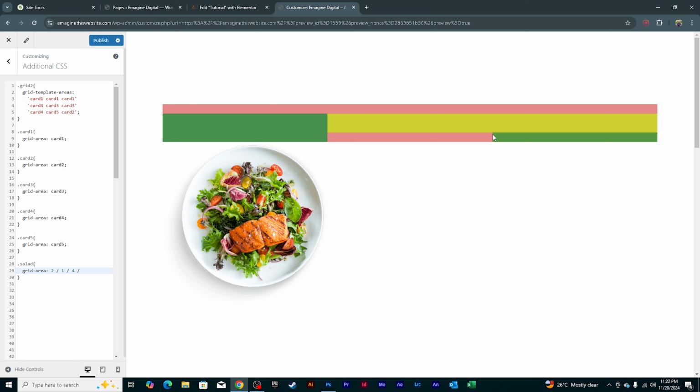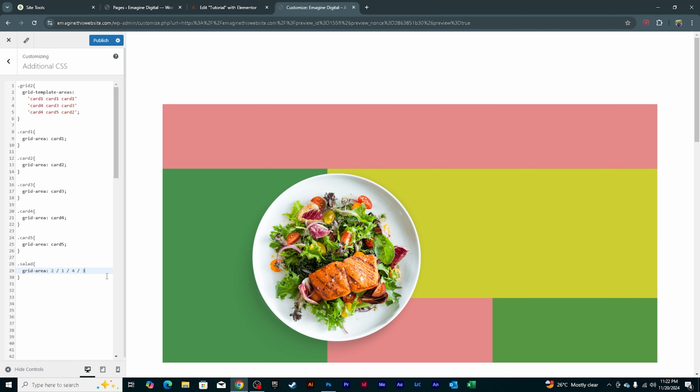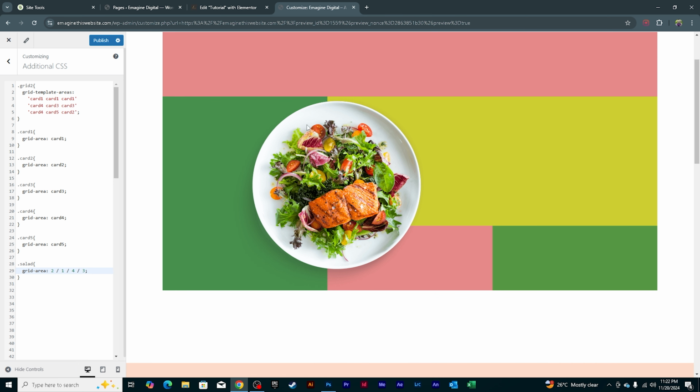Column number 3. So this is column number 1, 2, 3, 4. We want the salad to be within this box, so we're ending it on column number 3. Now we can add our semicolon, and we can see that our salad is within this box.